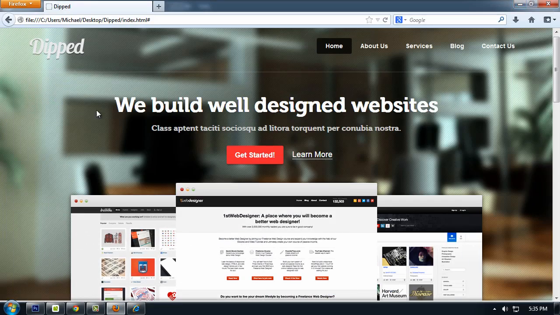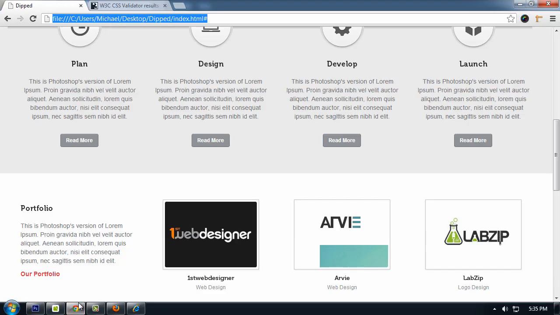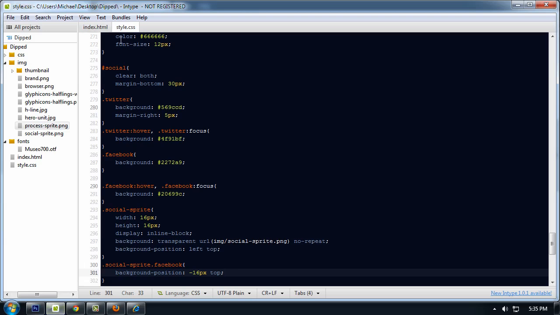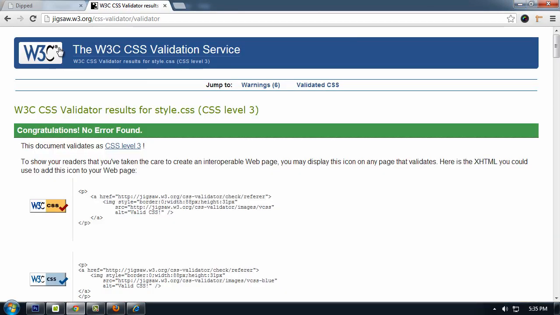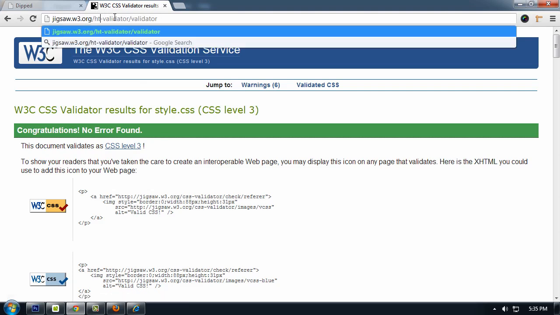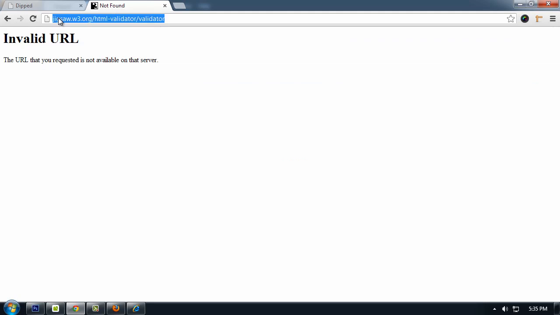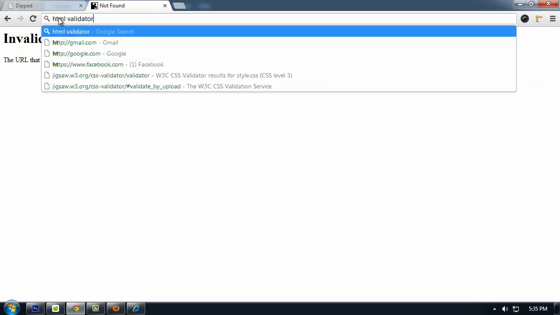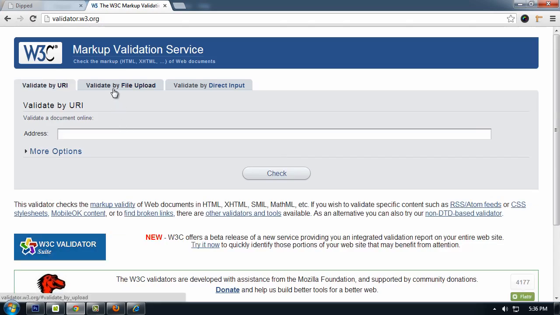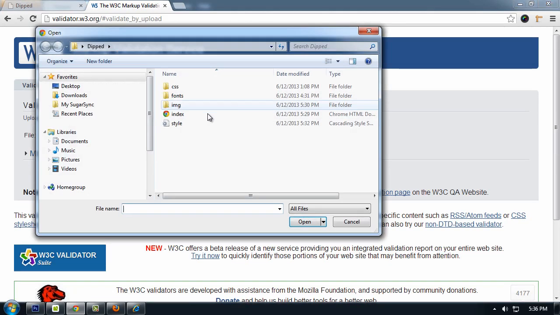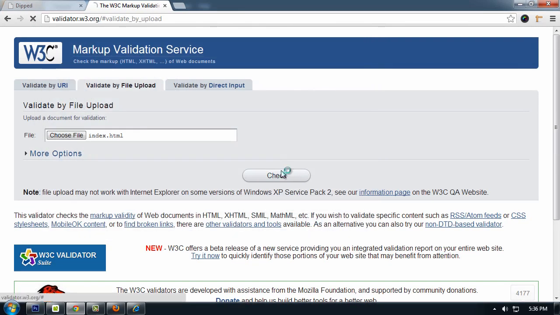While waiting for that one, let's try to validate our HTML. Let's try the HTML validator. Validate file upload, index, checked.